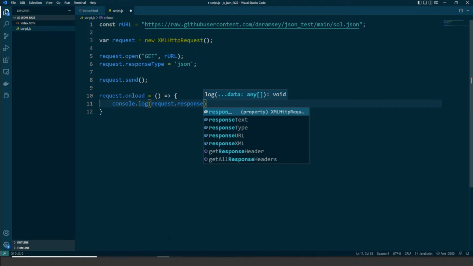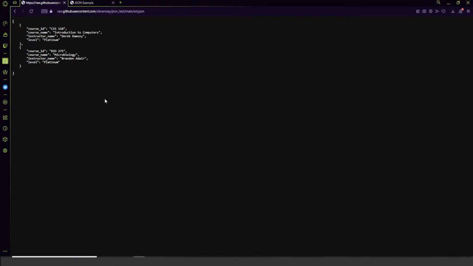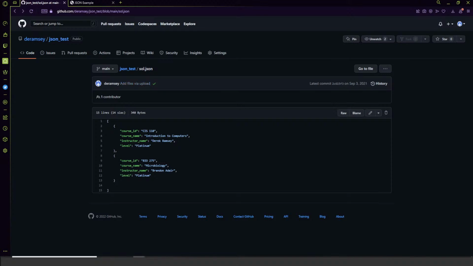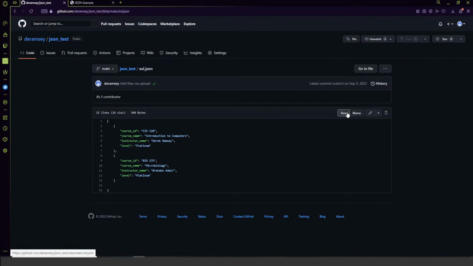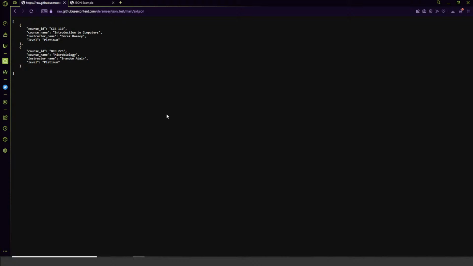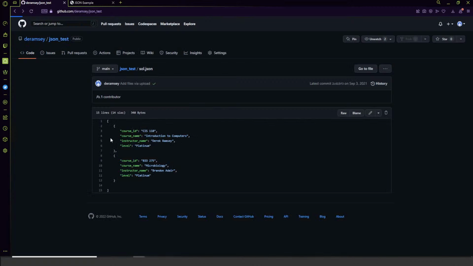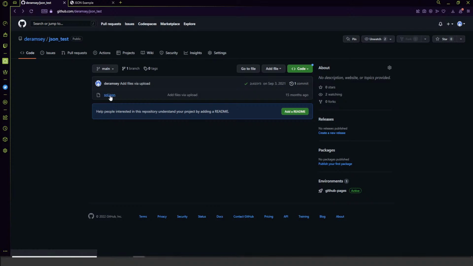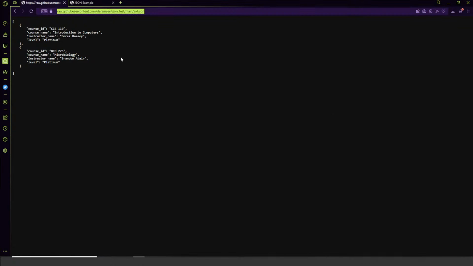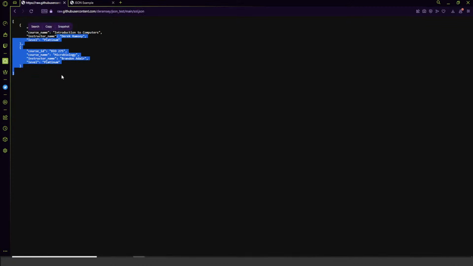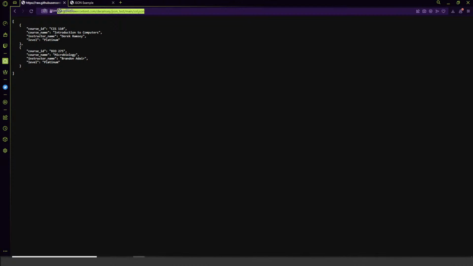Show one more time how to get the link for the R URL. Yes, indeed. So I'm doing this one from GitHub. You can also do it from somewhere else. But all I did here was upload it to a repo. It's just a plain repo. I clicked on the file here to see the file, and then I clicked on raw here. And then that's the URL that I'm using here. So it's just a regular GitHub repo that I uploaded my JSON file to, and then I got the raw URL for that file. So it's linking to the direct file on the internet. Ideally, if you're going to do this with your file, you want it to start with raw and end with whatever your file name is, .json.